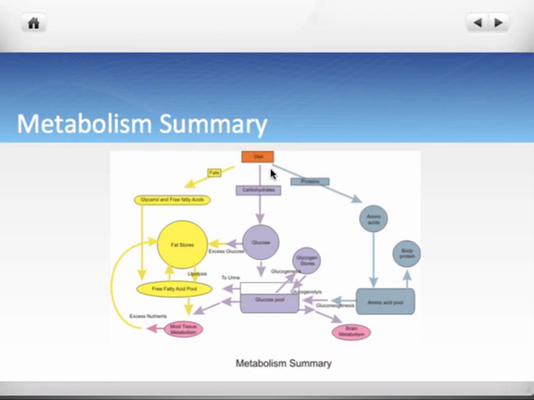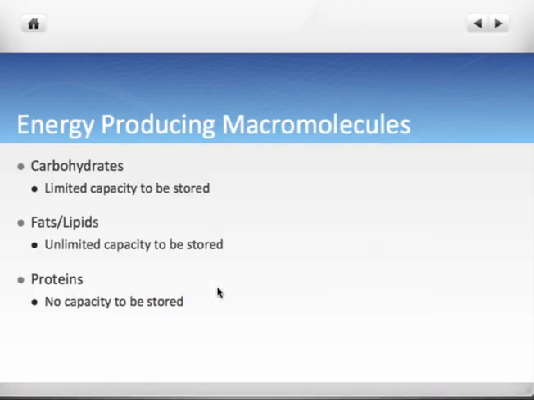And then the main one that we've been looking at is carbohydrate intake, which gives you glucose. Glucose can either go to form fats, or it can go to form stuff in the glucose pool, or it can go into glycogen storage or gluconeogenesis to make more of the glucose pool. That can also go into the free fatty acid pool and all that. So hopefully you guys are familiar with all this. Physiology will focus a lot on these types of relationships and what happens when you stop one from going to the other and how the body will deal with that. But this is biochemistry, so we'll move on.